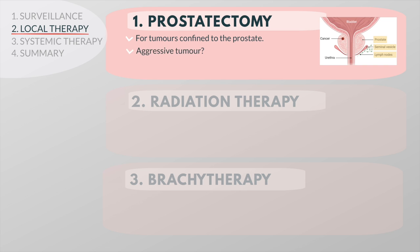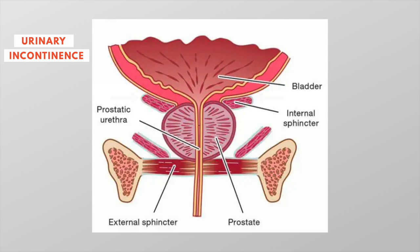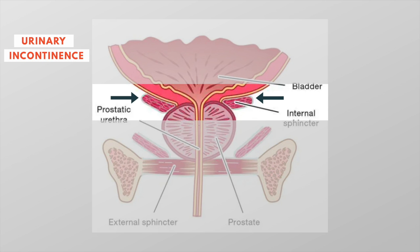In men whose prostate cancer is found to be aggressive at the time of surgery and whose PSA increases, consideration is given to radiation therapy with hormone therapy after surgery. A prostatectomy may lead to permanent erectile dysfunction and urinary incontinence. Erectile dysfunction may occur because the nerves to the penis that control erection run across the prostate and may be damaged during surgery. Incontinence may occur because part of the sphincter that closes the opening at the bottom of the bladder must be removed during surgery.